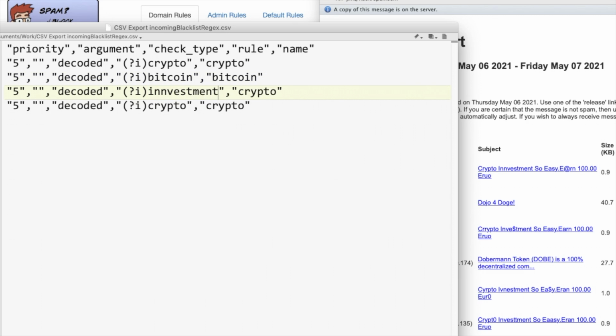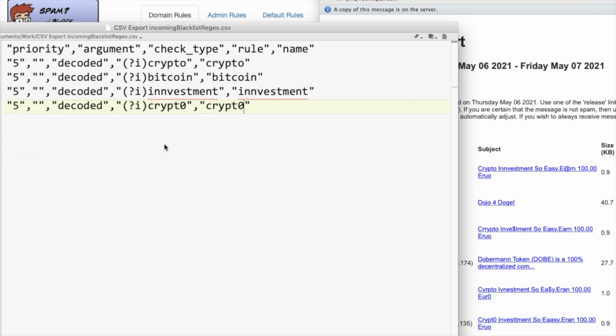Investment with two N's. And then, hey, you know what? Let's add another one. Let's do crypto with a 0, like this one has. Perfect. That's it.